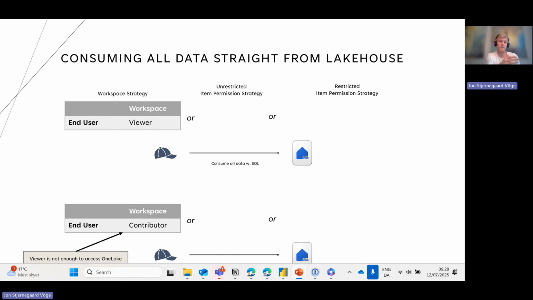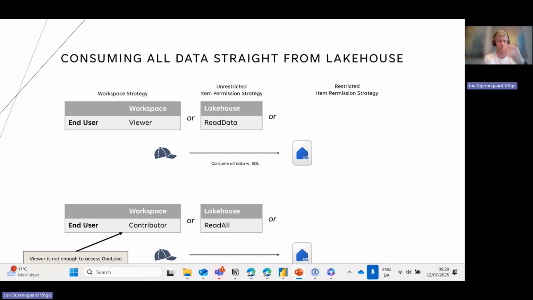And this is the first place it becomes apparent, right, that the workspace role strategy quickly gives users too much access unless you're very careful. Because in this case, you're elevating a user to the permission of contributor, allowing them to essentially delete everything inside of your workspace just because they needed to be able to query something from the lakehouse via Python. It's not necessarily a problem. I'm just flagging it, right?